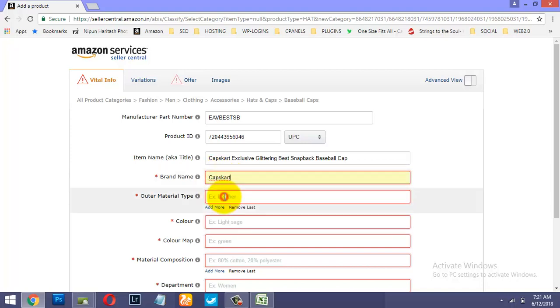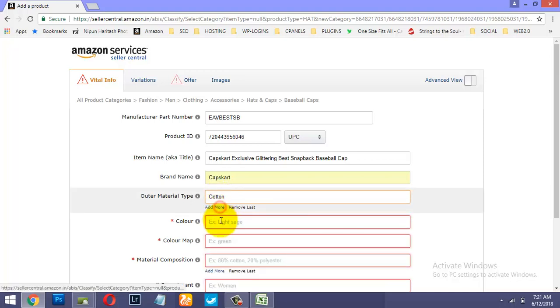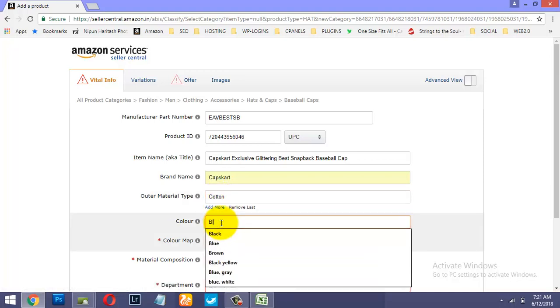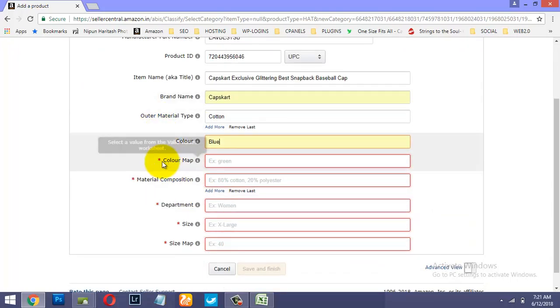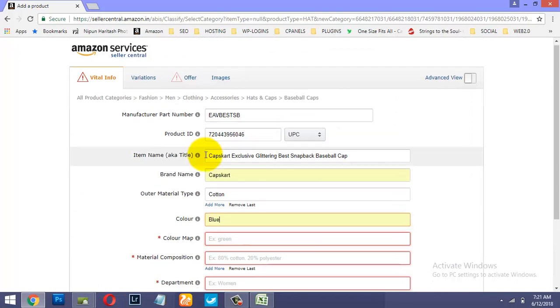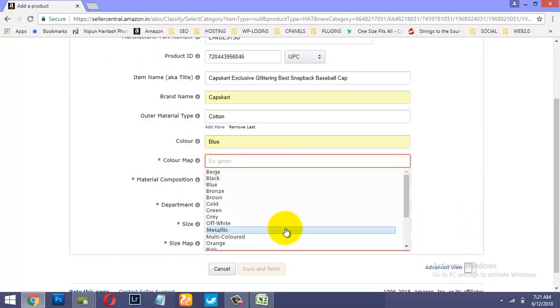And then the brand name, and you need to fill in all the things which are marked with an asterisk here. They're mandatory.